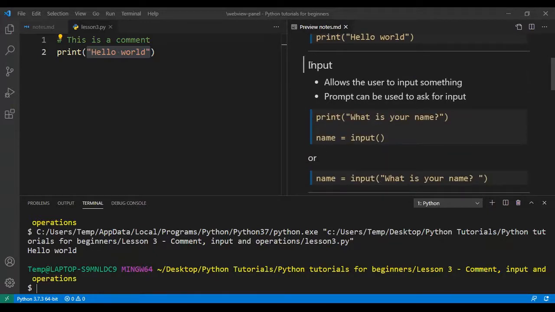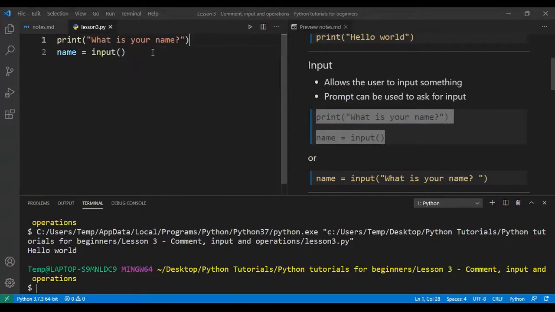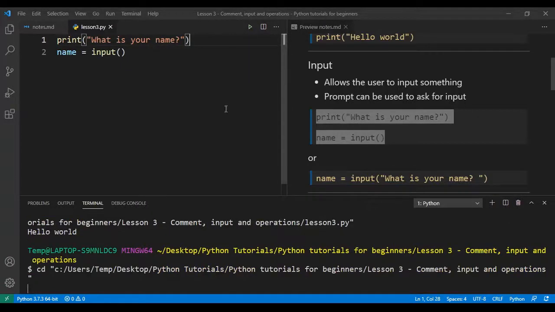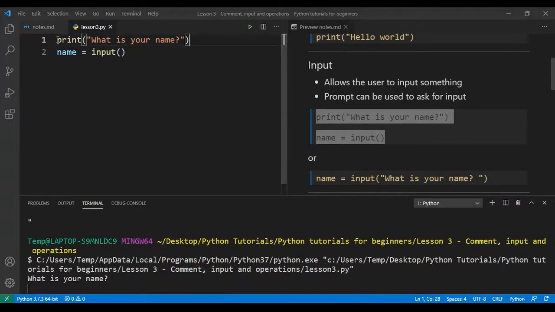Next is the input function. The input function allows the user to input something in your Python program, and you need to have a prompt to ask the user for an input. For example, what happens is that the first line is executed and "what is your name" is printed out in the terminal.